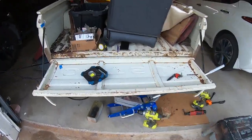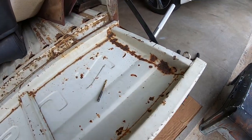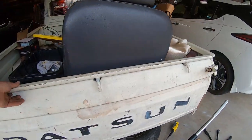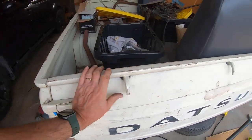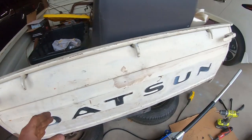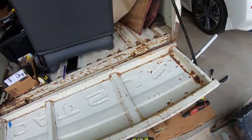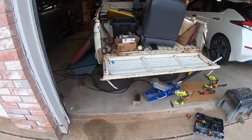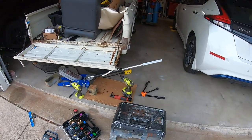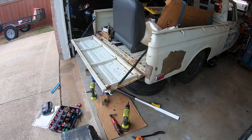Should we try it? Here goes the first test. Throw the junk off. I need to build a deck for this. I don't want to sweat. Oh boy. It worked. I'm not so surprised. I don't know. The little things. That is so cool. What a mess. The rusty truck has a tailgate latch now.